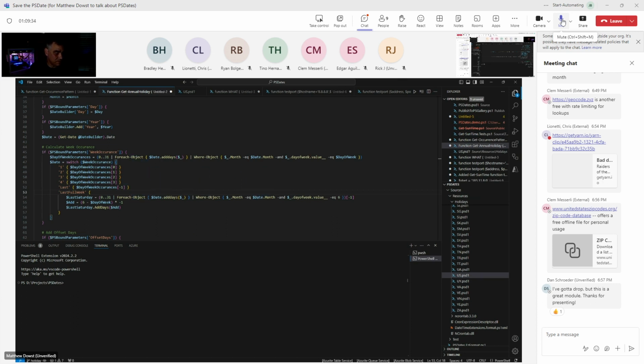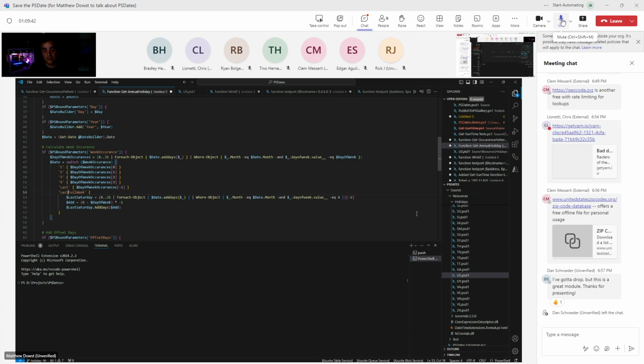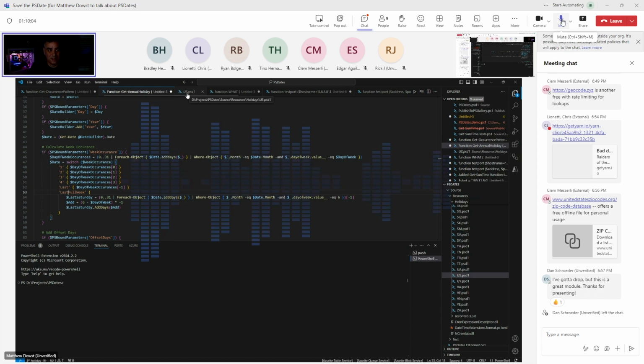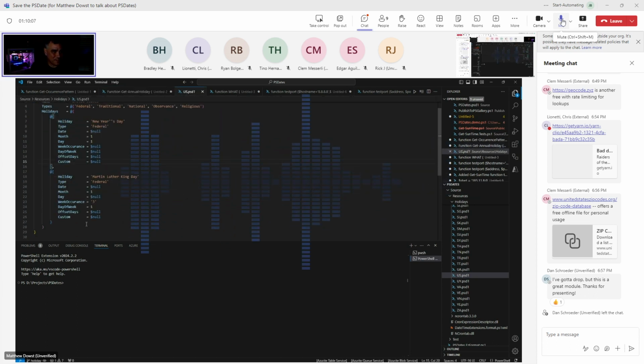Yep. But one more note on it is that if you're basically thinking of that JSON structure as a splat to a function, it's pretty manageable. Like if you're thinking of what's going to be in this as either a direct value or pointer to a function that you could call on PSDates, then there you go. That handles both this is the bank holiday or this tax day is only on this day, this day, this day when full moon happens. Yeah, I don't know. Yeah, that's why I added the custom one in there.